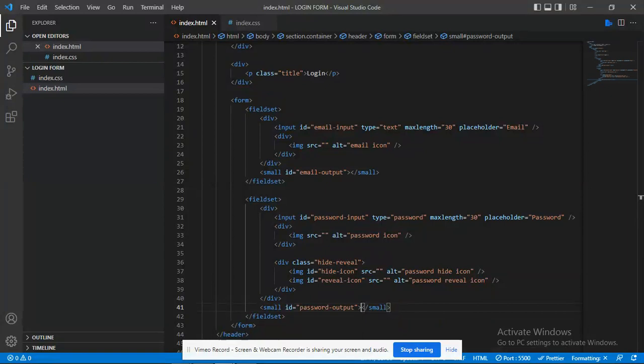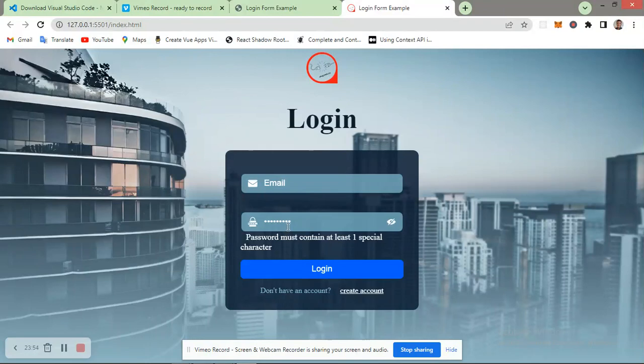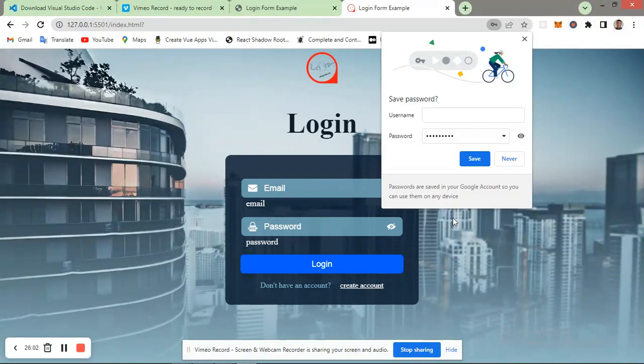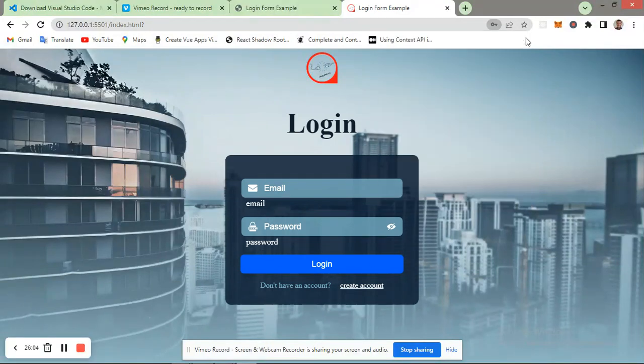So the next item on our list right now is the button. Like we know in the example we have here, under the password input is a button that says login, and then text here says don't have an account, a link here to create an account. So these are just demos. This button doesn't do anything. The link also does not do anything.